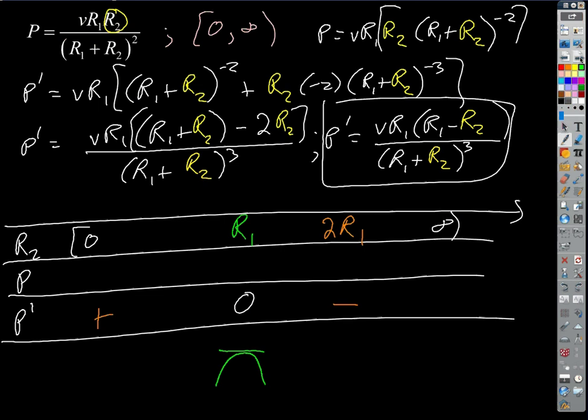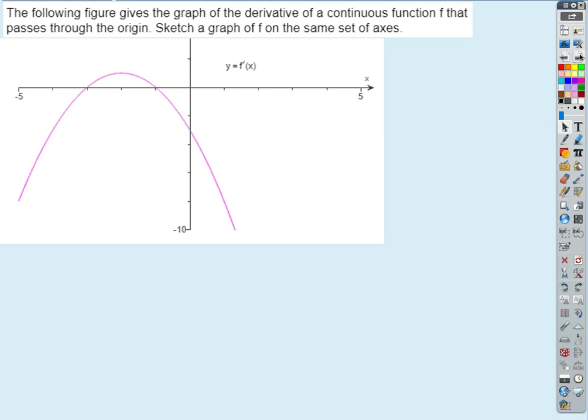So this is just a sneak peek at what we're going to do next. The next big thing we do is optimization, where we're trying to maximize and minimize things, right? And we have the tools to do it right now. We just need more practice with this stuff, okay? All right, so moving on to a couple other little quick questions.